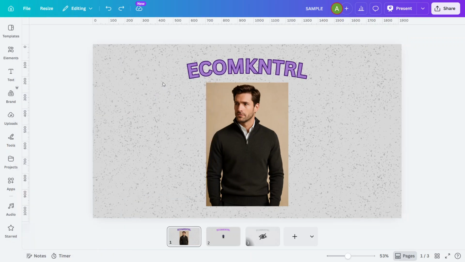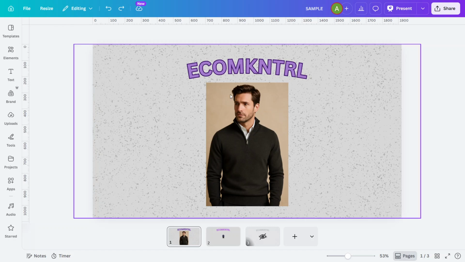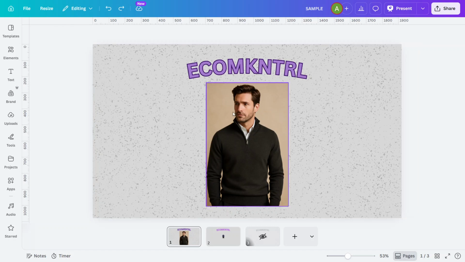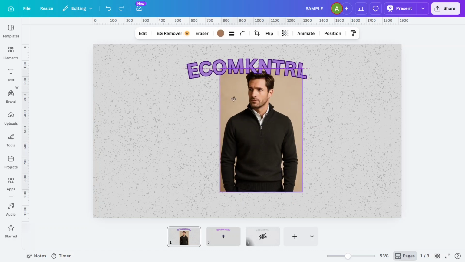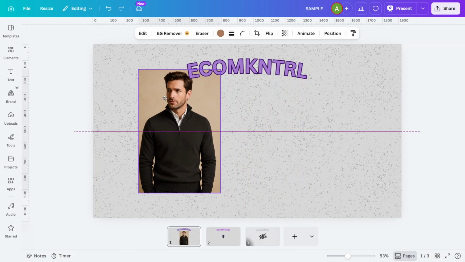As soon as you do, you should see rulers appear along the top and the left side of your design area. These rulers display measurements that help you position elements with precision. Once the rulers are visible, you can use them along with guides to align your content consistently. For example, you can drag guides from the rulers onto your canvas to mark margins or to keep key elements in line with each other.